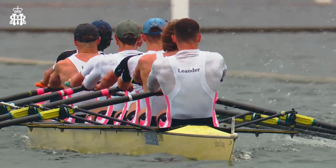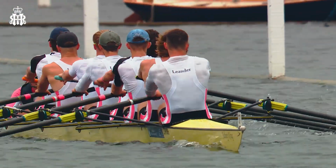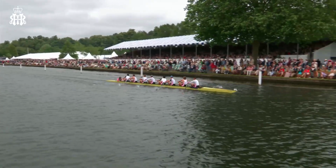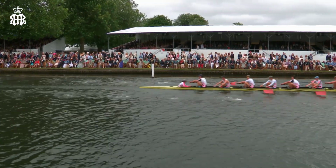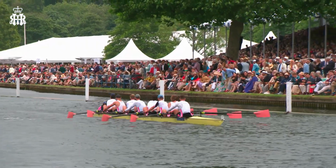There's the relaxation. There's nothing quite like the feeling of a race that you're pretty much certain to win at this point for Leander. Enjoy the moment. In these conditions, the Leander boat's still bouncing around in the wash, but they're relaxed, they're enjoying it. They know they're on to tomorrow. That wash, that wind is going to be a lot more stressful for the Hannover crew, who are still going to battle it right to the end.